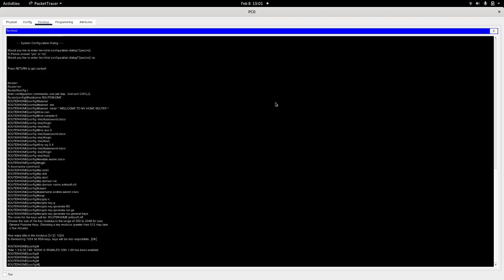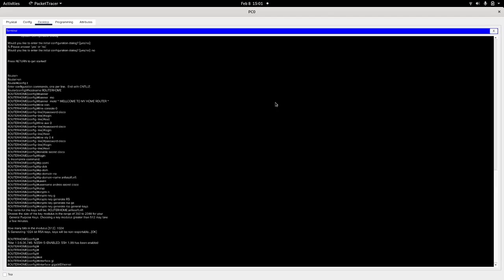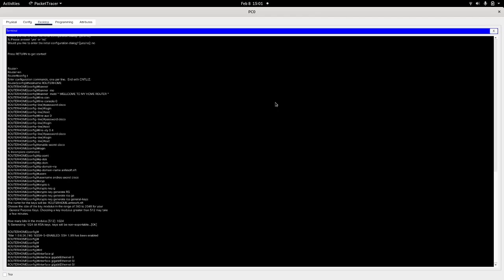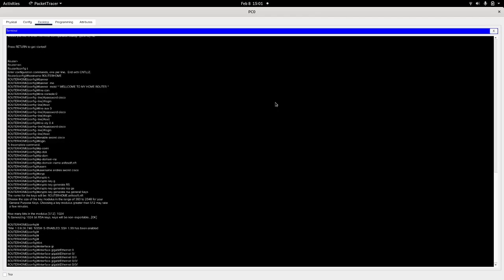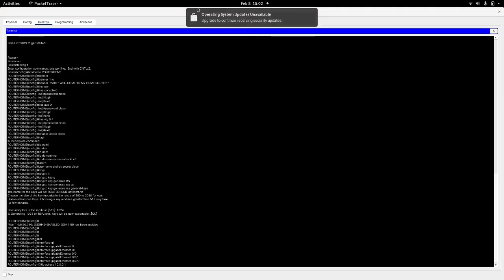Now I need to start configuring the interface. So we have to say interface gigabit 0/0/0, the IP address, which will be 10.0.0.1 if I'm not mistaken.